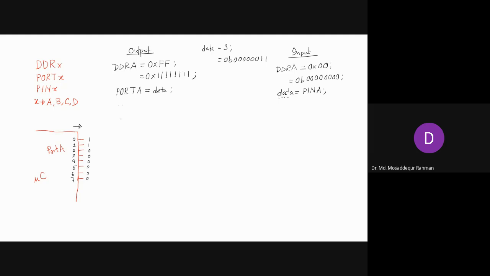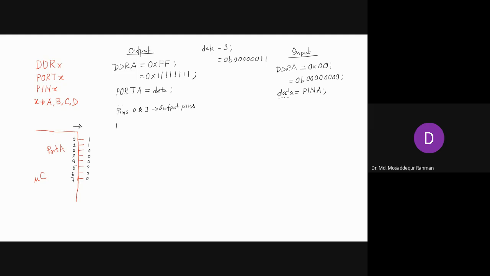If you want to set individually, let's say you want to set these two pins, pins 0 and 1, as the output pins.